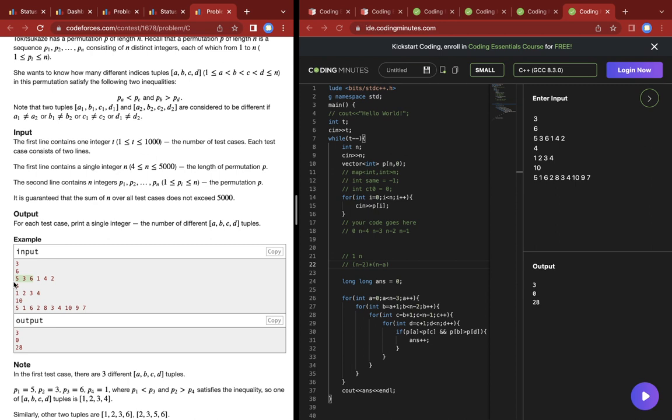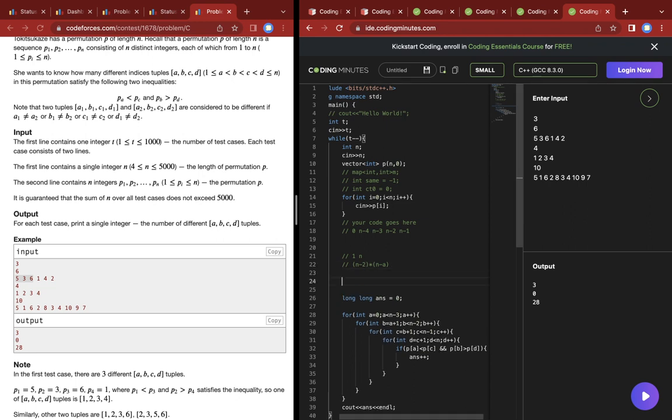And since we have to choose a smaller number than C, it's like, what is it like?